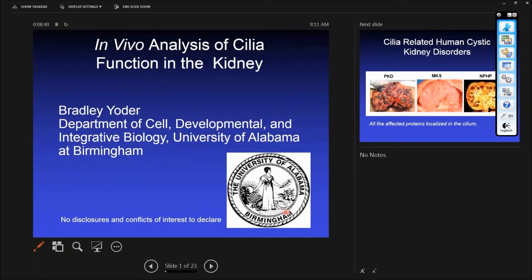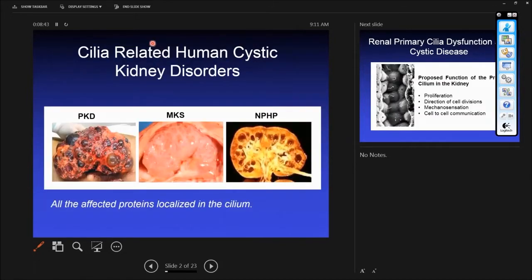My group has been working on cilia-related issues for many years now, and as many of you know, the genes and proteins involved in cystic kidney disease, such as PKD, polycystin 1, polycystin 2, and fibrocystin, all localize to the cilia. But it's not just PKD that you see this in. You have cysts present in a number of different human syndromes, such as Meckel-Gruber syndrome and nephronophthisis, and the interesting thing is that all of these proteins localize and function in the cilium.